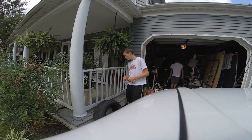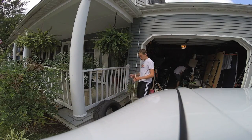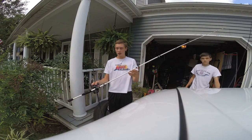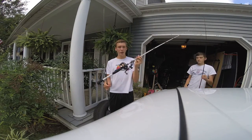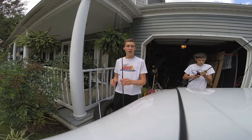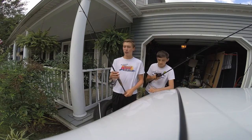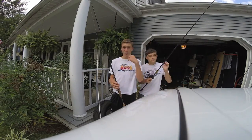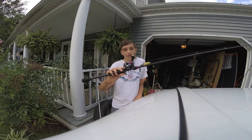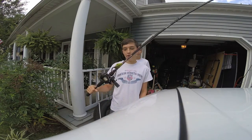It's not really that important to have certain rods for weedy ponds, but we'll just show you what we were using. I was using an Abu Garcia Veritas rod with an Abu Garcia Revo SX reel, that's 7'3", medium heavy, and a Shimano Sahara reel with a Bass Pro Shops Extreme rod, medium.